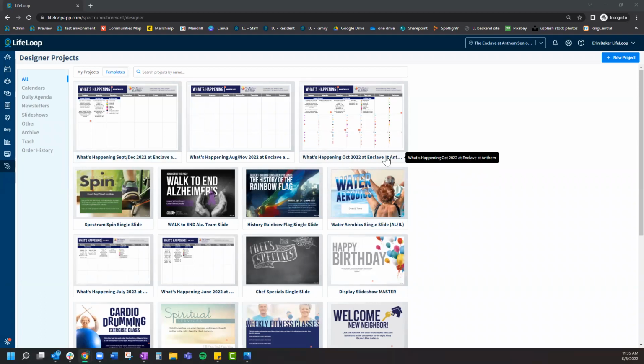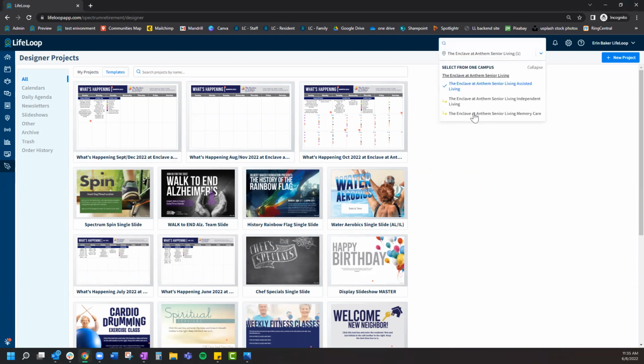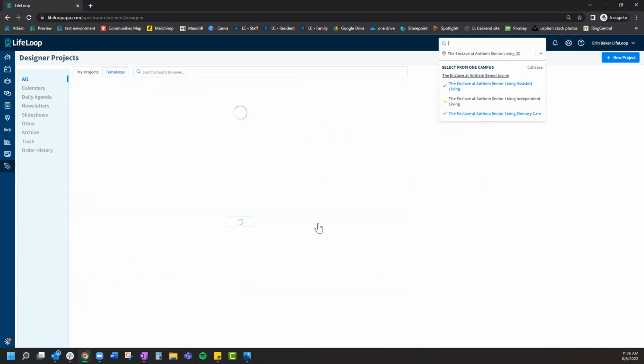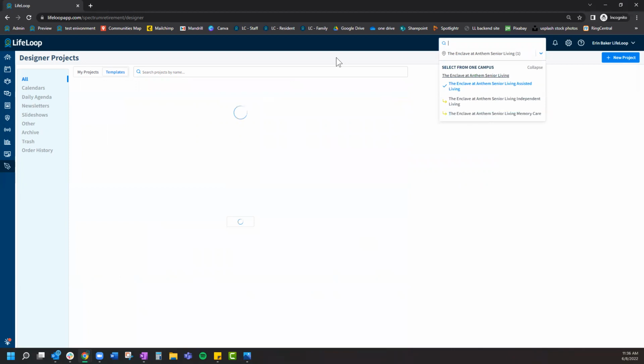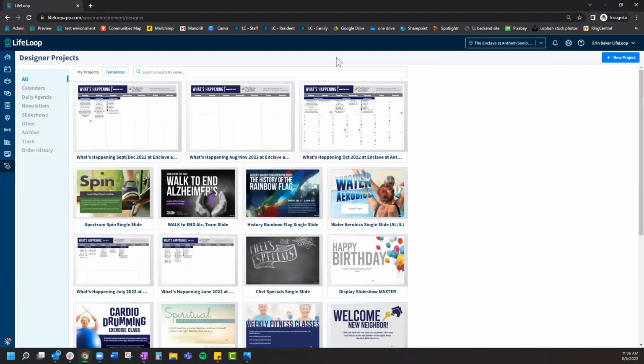If you hover your mouse over, this little caption populates that tells you the full description of it. And that's important, especially for memory care, because it's a little bit harder to see the full length of it. So if you hover your mouse over, you can see, okay, this one is for August and November. So keep that in mind when you're going in for August. That's going to be your first one.